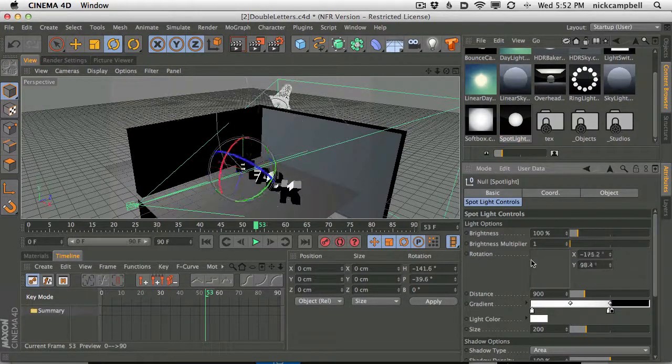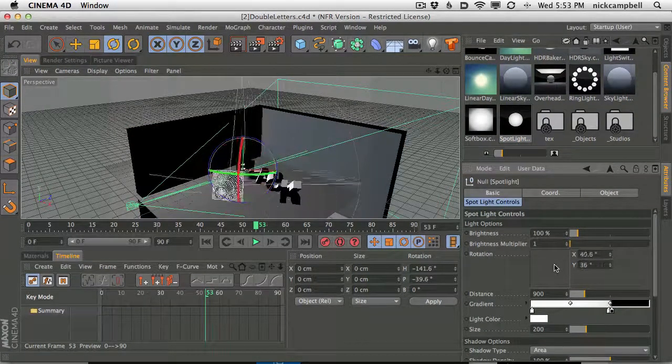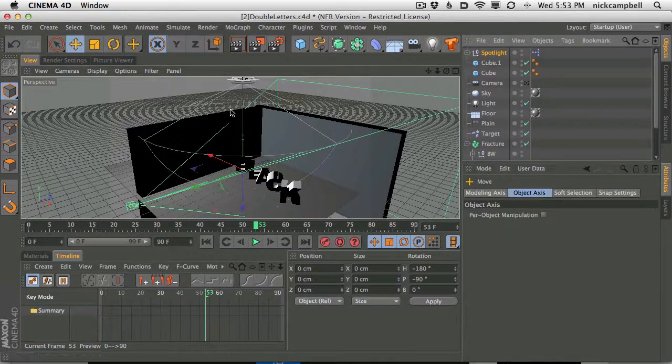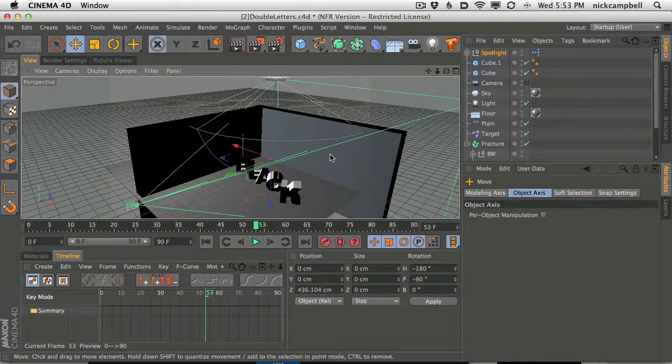First thing we need to do is just aim it straight up. You can see we could rotate it around here. I just want to have it straight up, and I'm going to make it all the way up in the top left, and that's going to make it just straight up and down. And then I can come in and grab it and grab our movement tool and start to position it.